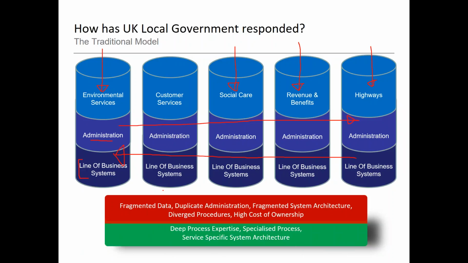What it does deliver, though, and again, this narrative is in no way meant to be critical, is that silo, very service-focused approach has delivered historically very deep process expertise and specialised processes that are fit for purpose within that functional area, and you don't necessarily want to lose that. So how do you change and make yourself more cost-effective and more efficient, without undoing and diluting the efficacy and quality of the services that you deliver?